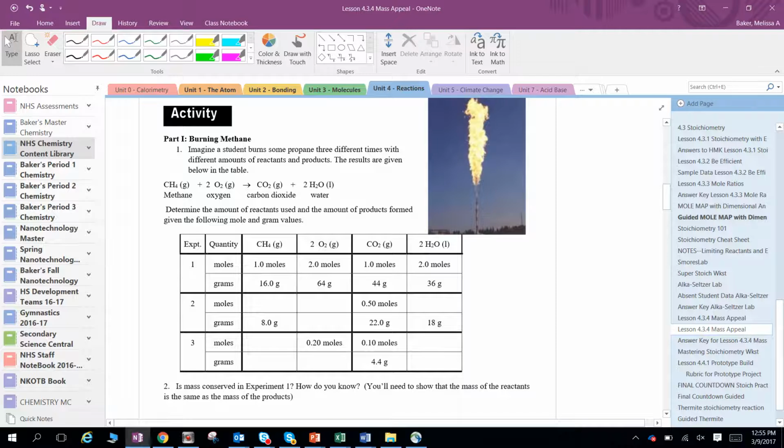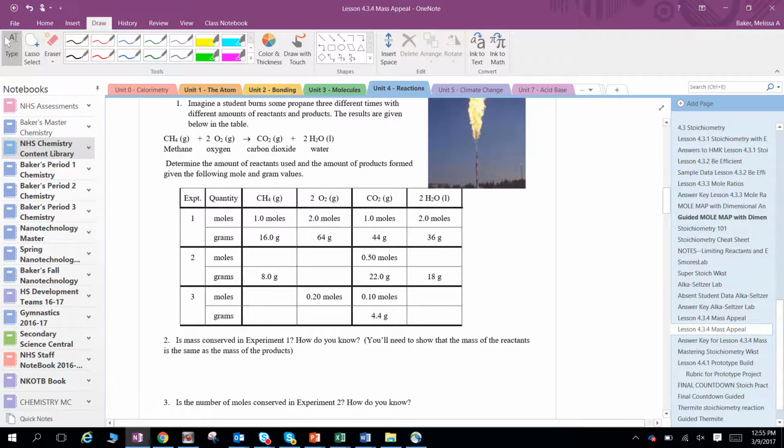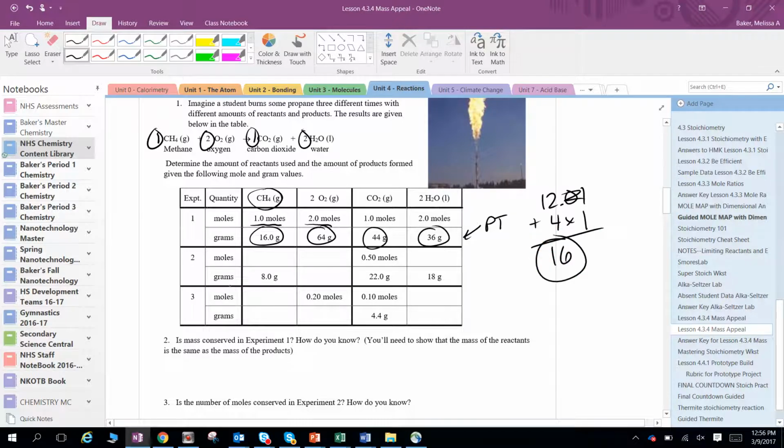So we've got a new combustion reaction here, and it says, okay, if 1 mole of methane reacts with 2 moles of oxygen, they're getting these numbers from out front, you produce 1 mole of carbon dioxide and 2 moles of water. To get these numbers, they just added up the molar mass using the periodic table. So for example, CH4, carbon weighs 12.01, but I think they ignored the 0.01, and then each of 4 hydrogens, each hydrogen weighs 1 gram per mole, so it's 12 plus 4, making that 16.